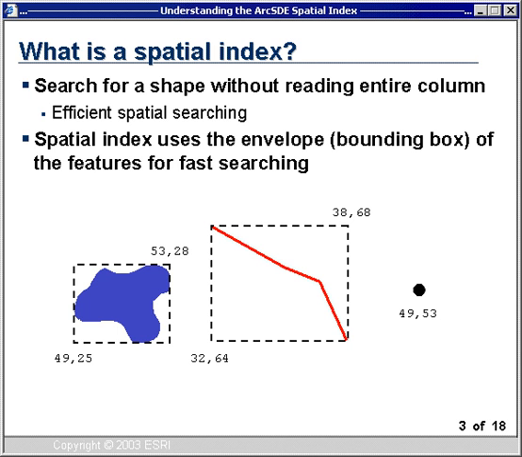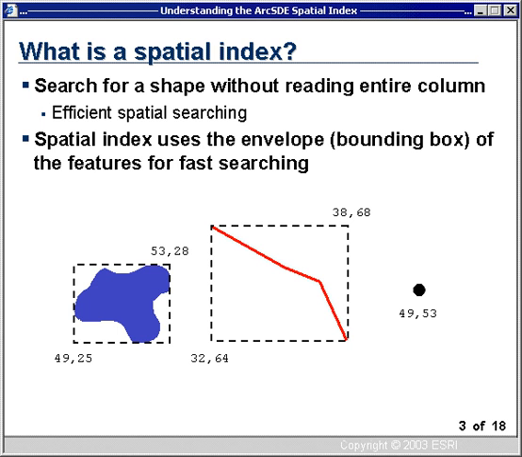So in this way, a spatial index is used for efficient spatial searching. The difference with a spatial index is that we're concerned with searching shapes rather than attribute information. What the spatial index does is use the envelope or bounding box of features for faster searching.